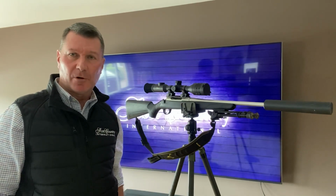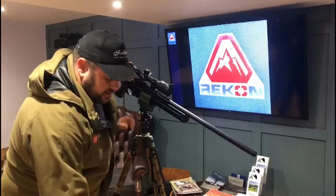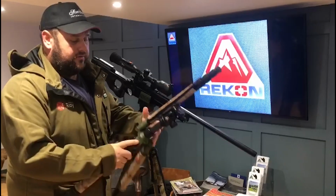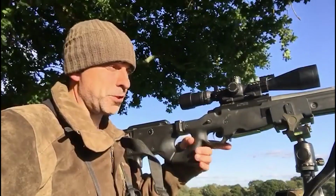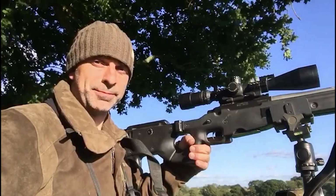more stable platform. One of the main functions of this that I really like is the lightweight of the actual tripod and how it can fold down into a very small size. I'm really pleased with this product. It's been one of the best accessories that I've bought this year.